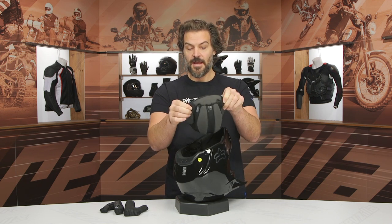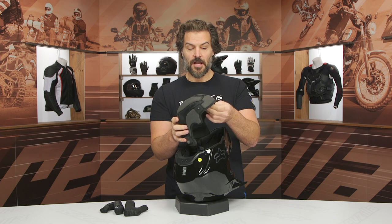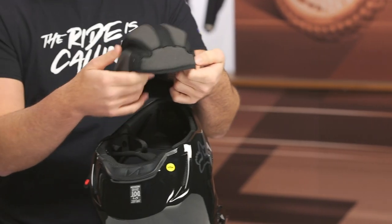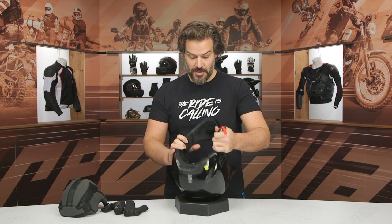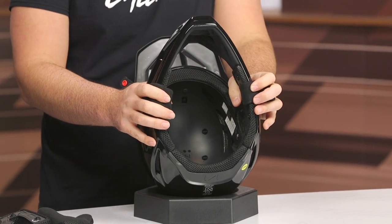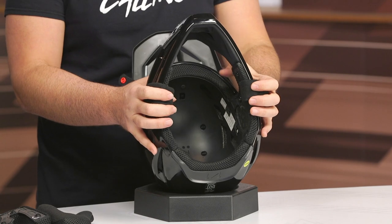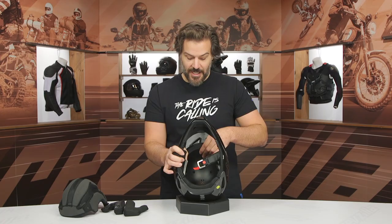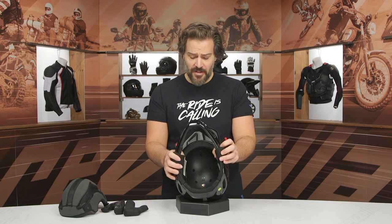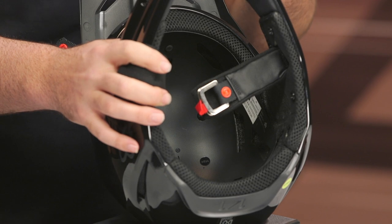Normally when you see these snaps up at the top, you can sometimes feel a little bit of pressure there. I didn't notice any pressure with this particular helmet, but depending on how you're wearing it, there might be a little bit of fatigue from where those front snaps especially are located. Taking a look at the inside, the biggest note is that the MIPS liner — historically these were all that bright yellow so you could tell right away — they're going with a more muted design, so you now have this black internal slip liner. MIPS stands for Multidirectional Impact Protection System, and a lot of manufacturers buy the MIPS system and install it into their helmets. This helps with rotational impact protection.